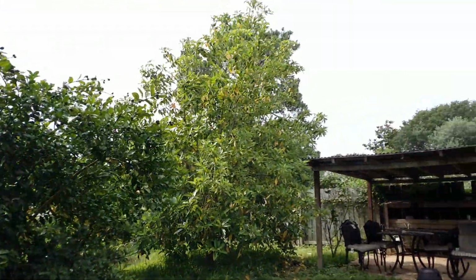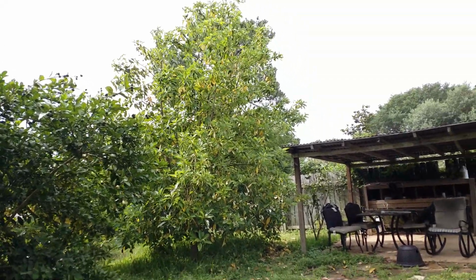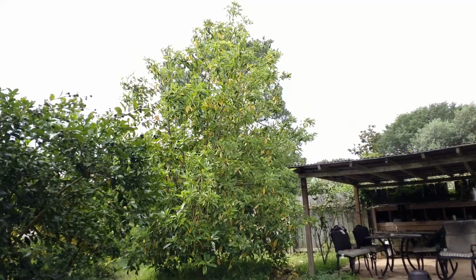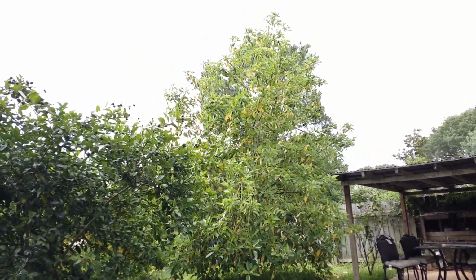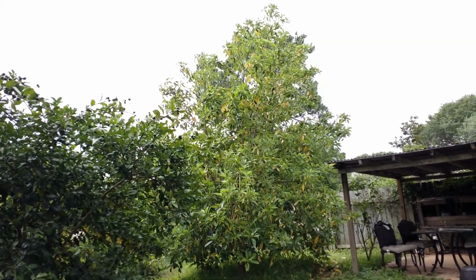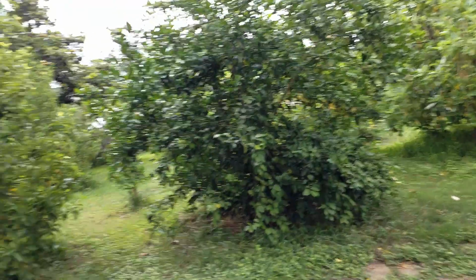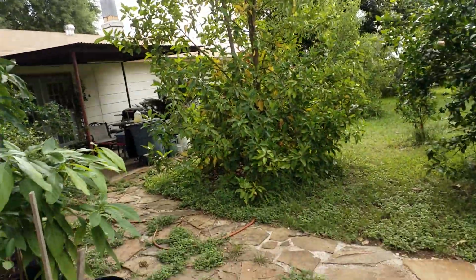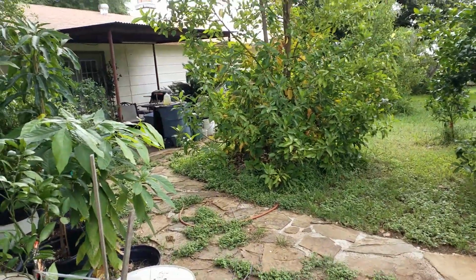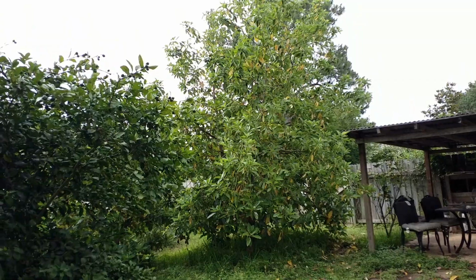So see how big that Grande is? That's an 8-foot patio there. So you scale it out, and it's at least 3 times that height. So it's 25 feet, and that one is even taller. That one's pushing 30 feet. So these trees have grown, and it's just 3.5 years that these 2 big trees were planted.